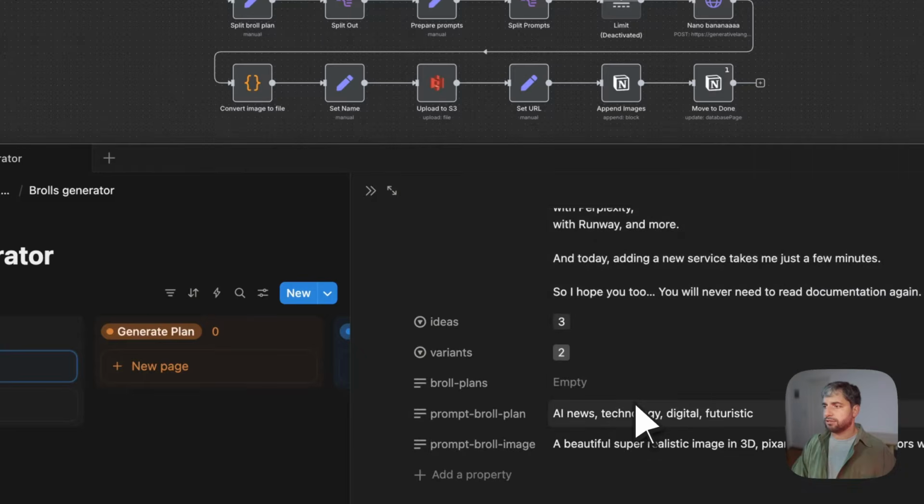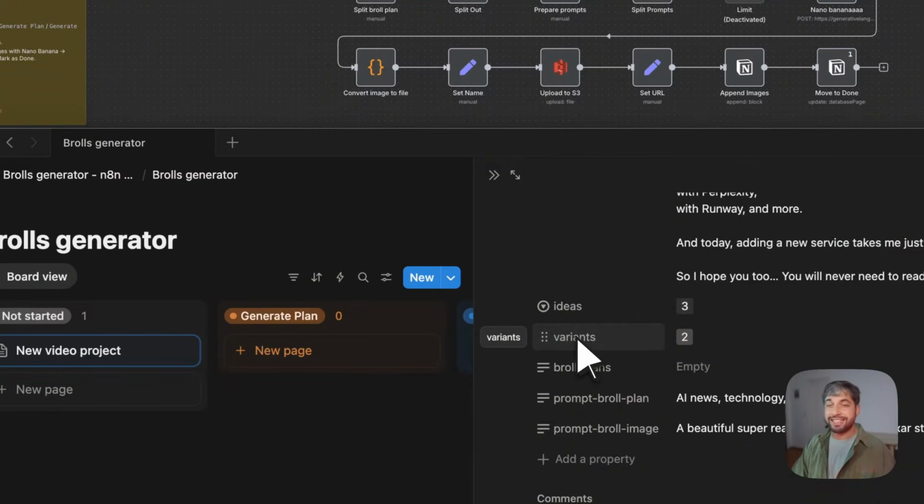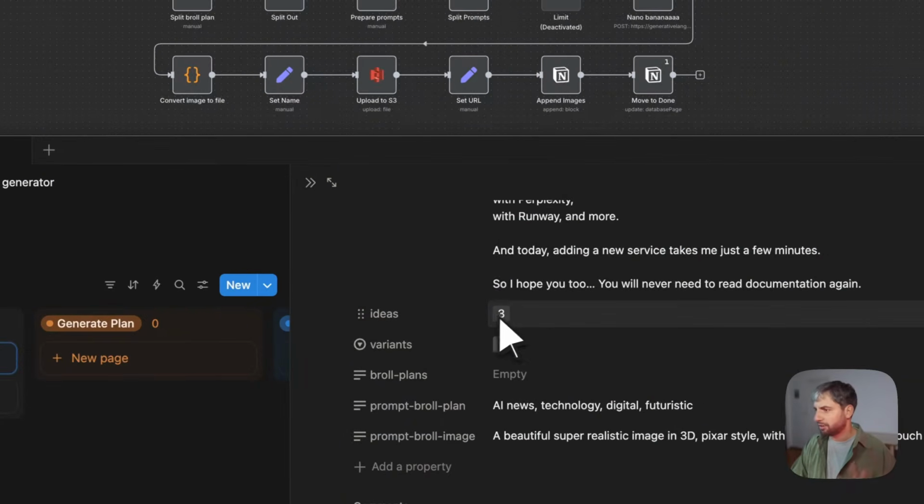I wrote it manually, and then I quickly edited it with ChatGPT. I made a custom GPT for that. Maybe I can show you in another video. This custom GPT is able to interact with Notion. So I can write my script directly in Notion, and this custom GPT with a tool can push videos into this database. That's very powerful, and it can edit them or read the history, so it can get inspired from my previous content to produce new scripts or help me to write scripts. So it's very, very good. But if you're curious about that, I can show it in another video.